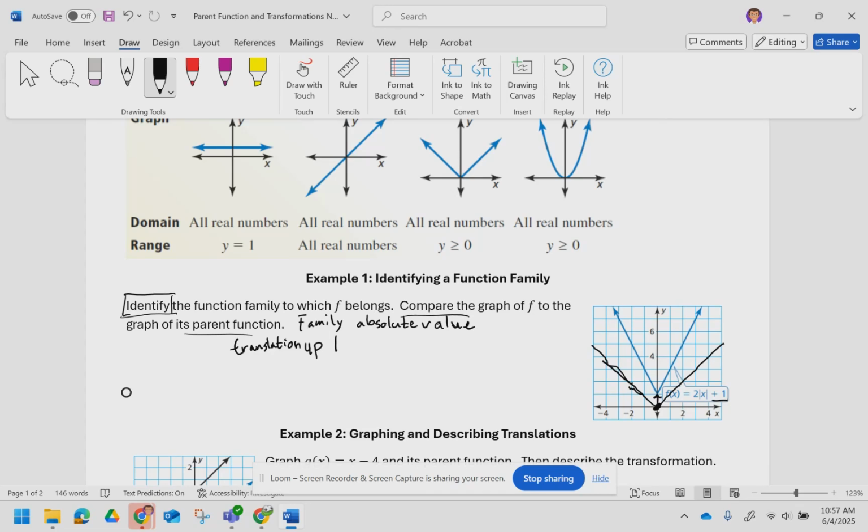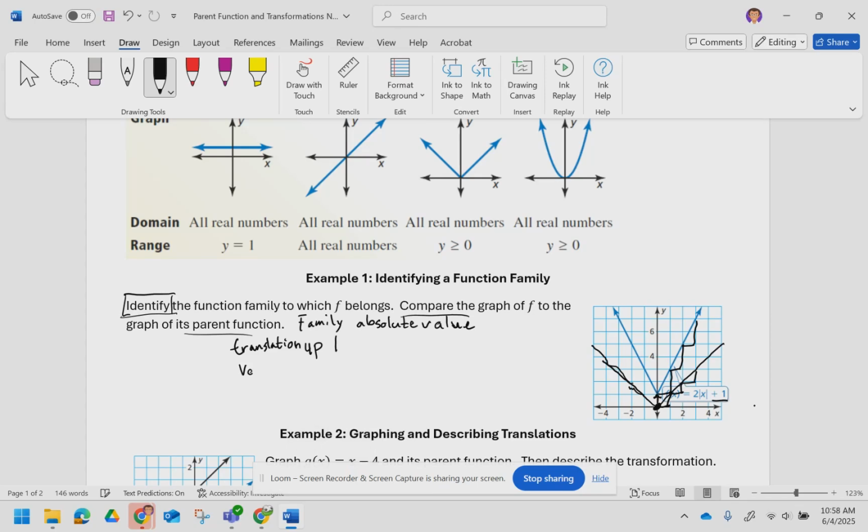But there's more than just that, because if I tried to grab that part of it and move it up one, notice that's not the only thing that's changed. The slant of those lines is now steeper. So let's look at what's happened with the slope. Before, it went over one, up one, over one, up one, over one, up one. This is now going over one, up two, over one, up two, over one, up two. It's going up twice as fast as it used to.